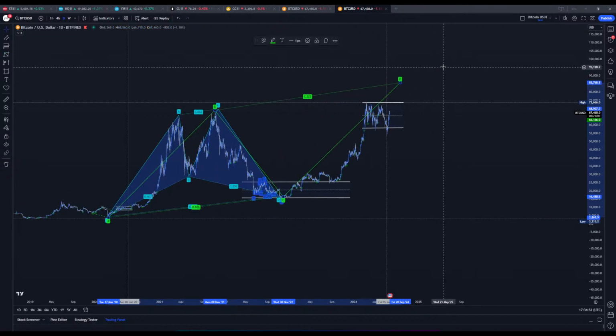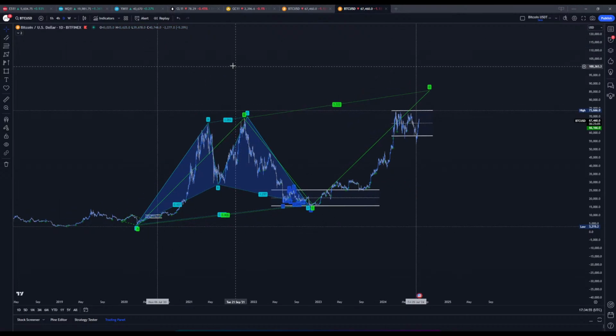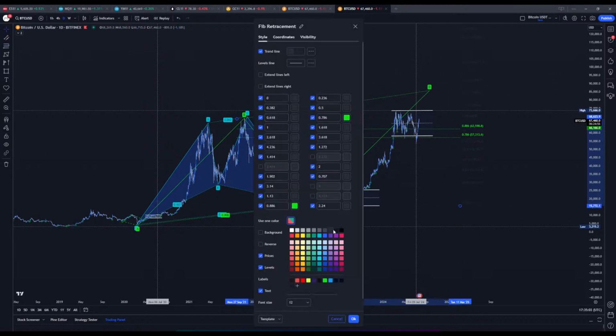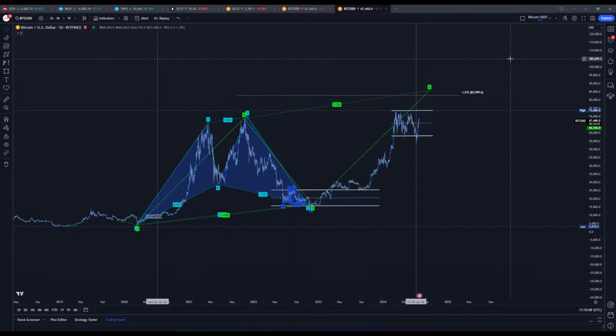As you guys know, many moves tend to terminate at extensions of prior swings. The prior swing was the major bullish cipher, highs to the lows, to where? To the 1.272, right? Minimum. Again, this is a conservative price move for Bitcoin, okay? We're pretty close. Can that be the case?